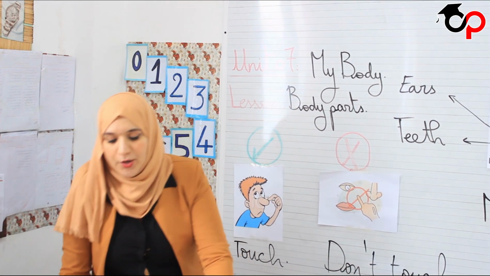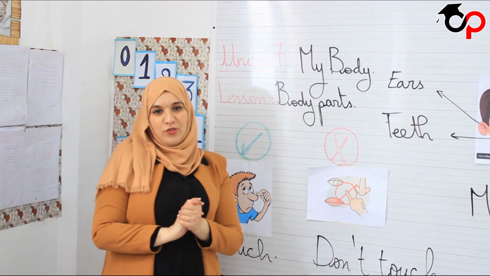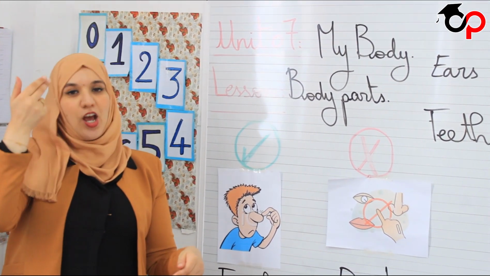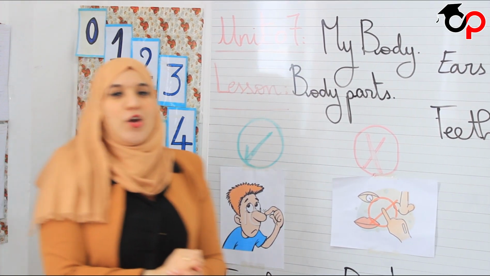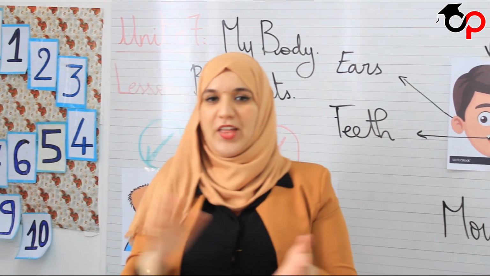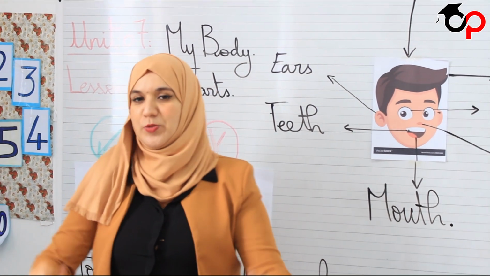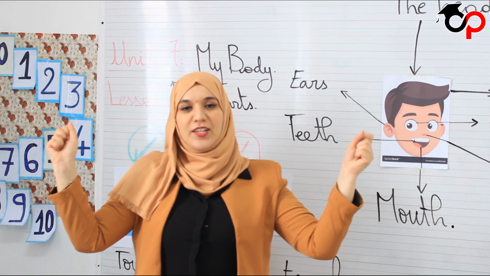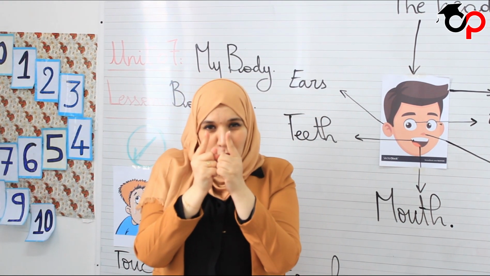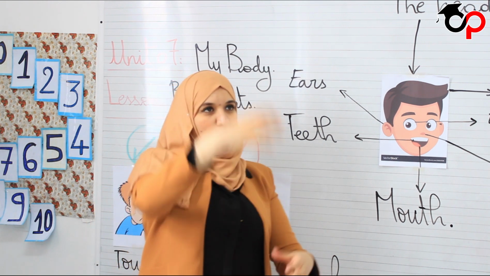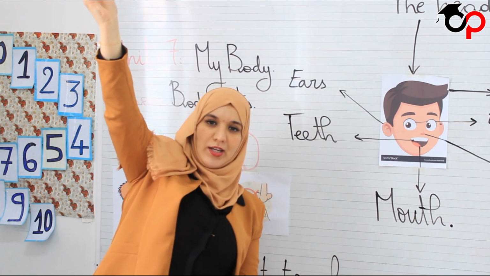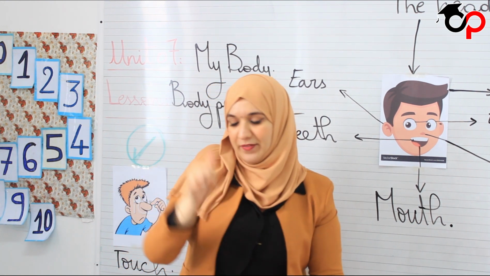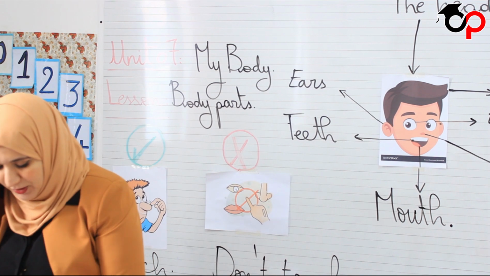And regarding small and big, I think that you remember that we have dealt with these adjectives: small, big, short, long, okay? If you don't remember, let me remind you of them. When we say something is big, which means big, okay? When we say small, which means something small, okay? When we say long, which means long, okay? And short is just short, okay? So we have dealt with these adjectives before, okay?